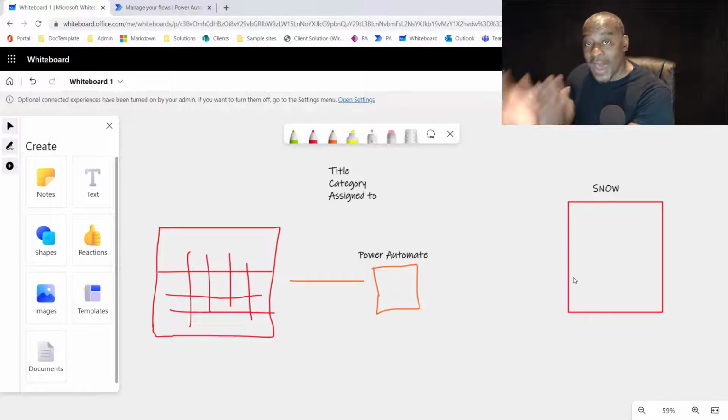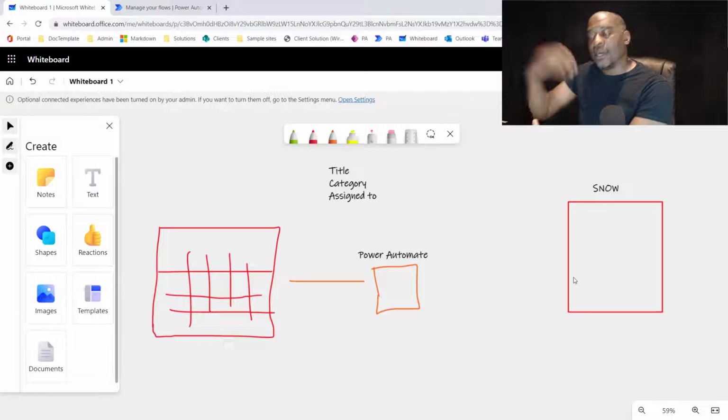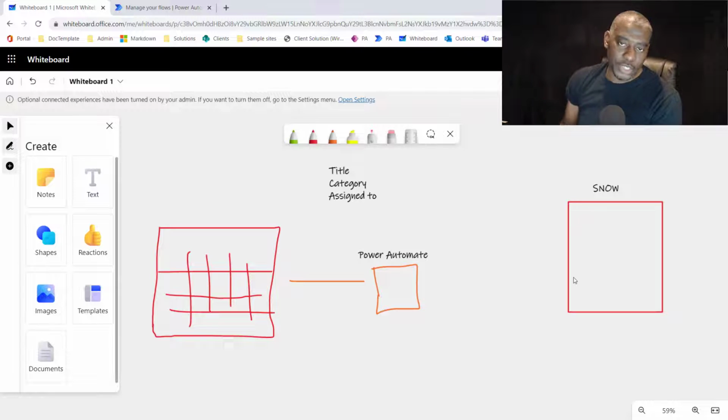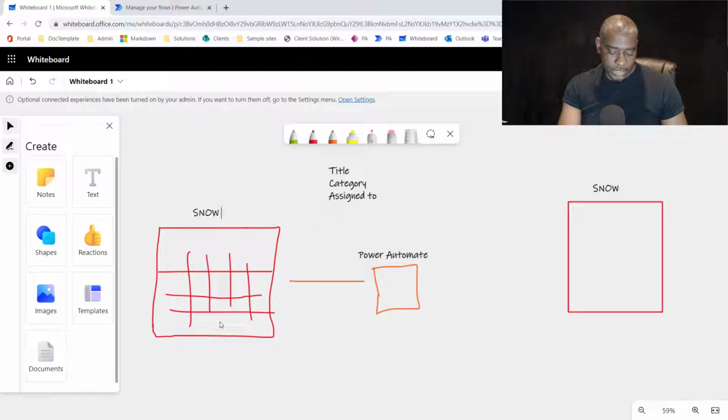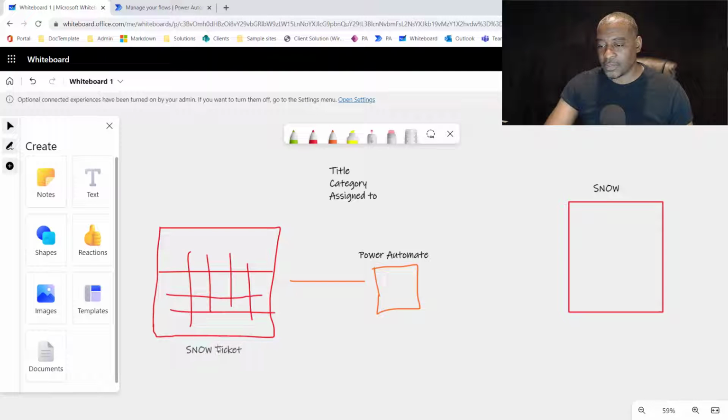Based on the values you pass in, it will respond with certain behaviors and execute a set of instructions that are a black box. So this is exactly what we want to do. For this service, let me just call this the snow ticket. And I may have this ticketing, I don't know.